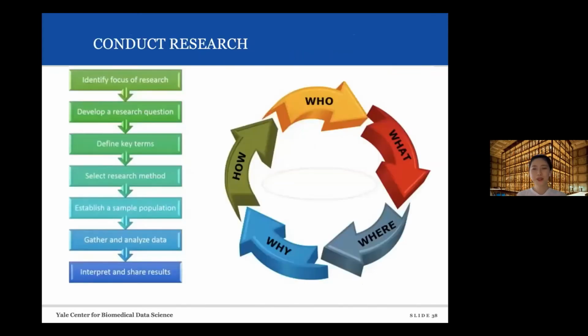I figure a lot of students are in the audience, so I'd like to share a few slides on something I learned from my professor when I was a student. One of them was about conducting biomedical related research. I'm pretty sure you know all the key steps here, so I'm not going to repeat them. I would just like to emphasize that when you phrase a research proposal, always focus on these important questions.